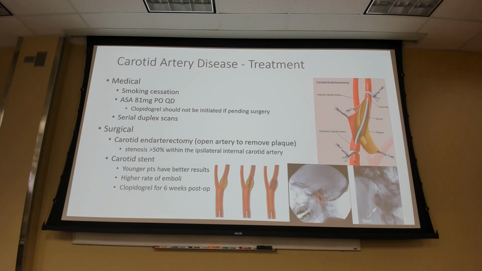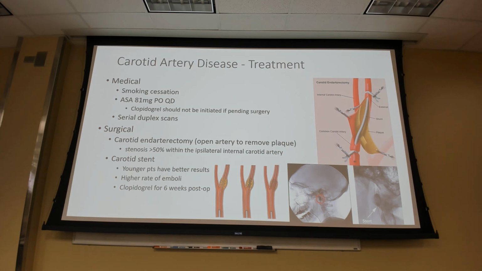If that's the case and we're medically managing them, they need smoking cessation, and we need to counsel them appropriately. We'll typically give them a daily baby aspirin. Clopidogrel, we don't typically initiate if we're planning on surgery, but we can as long as we're not planning on surgery. And then obviously serial duplex scans, so we'll scan them a few times a year just to check for any further occlusion of that vessel.